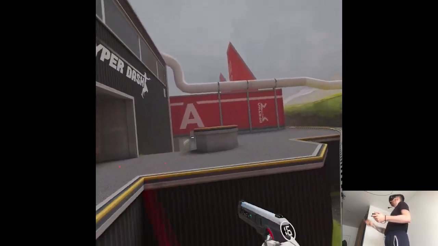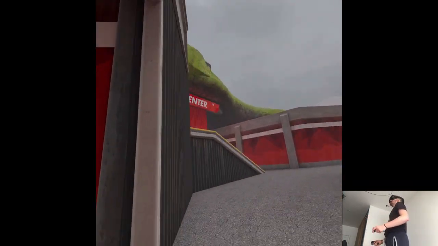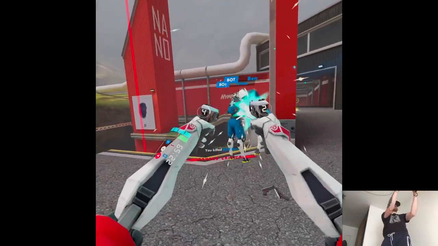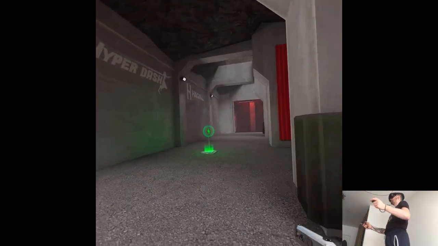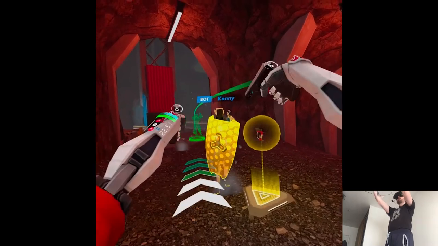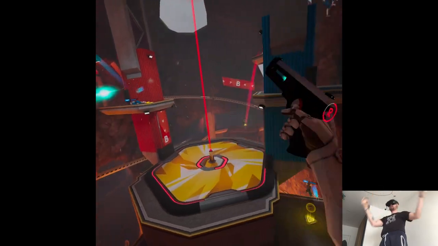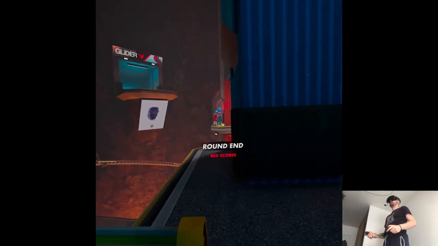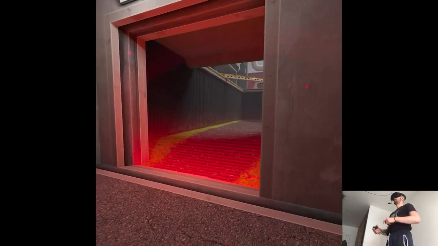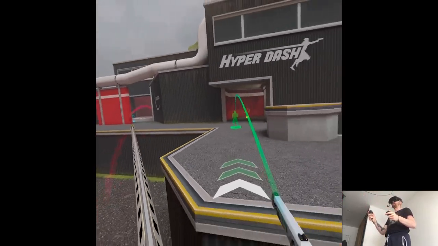Okay, that was better. Maybe the map had to load. So, this is a domination thing. Red takes C. Red takes C. Red team scores 3. And the stutters again. Red team wins this round. That's weird. Match point. I mean, in this area here, it's fine.